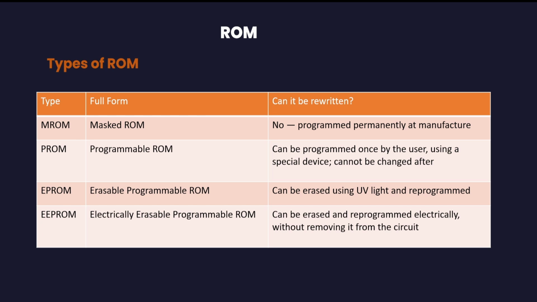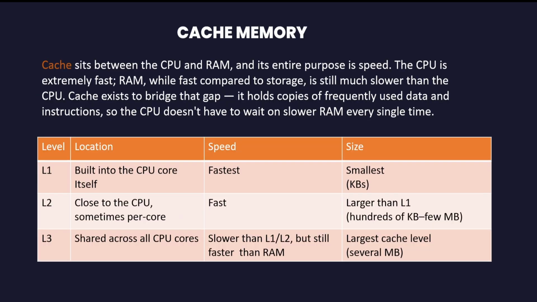So this is a classic direct recall sequence question. The key distinguishing fact for each is: PROM, written once by the user, never again. EPROM, erased using UV light. EEPROM, erased electrically, which is why EEPROM is the most flexible and closest to what's used in modern flash storage and BIOS chips today. So in the hierarchy, we saw registers that we have already covered in video 2.